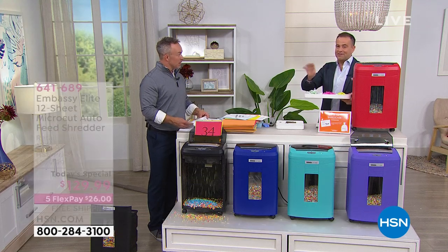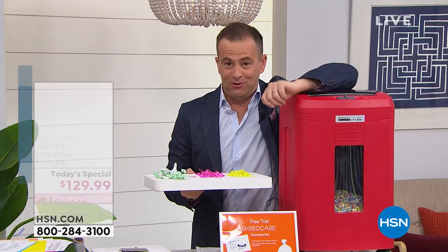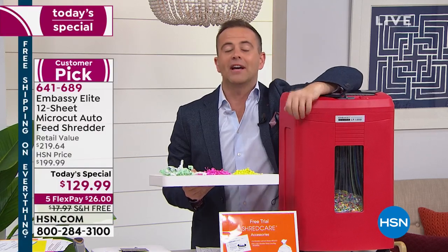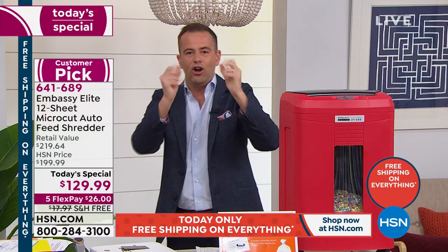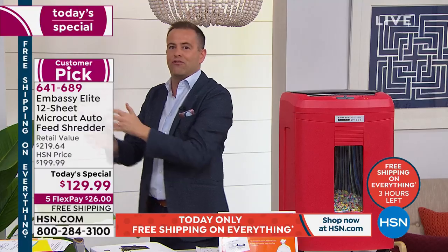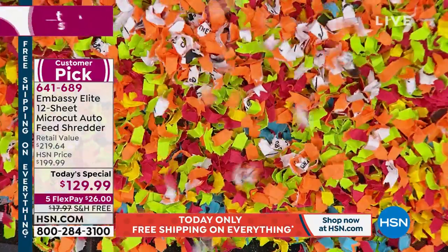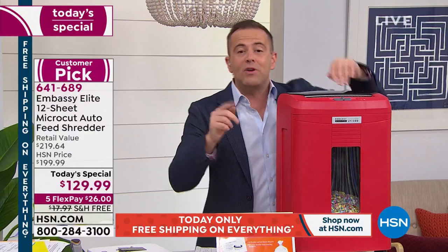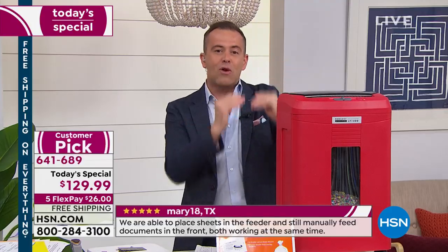I've had an Embassy shredder for many years — I bought mine at midnight when this launched. We have the classic black but all the colors are wonderful. Here's the real difference between strip cut, cross cut, and micro cut. If you and I went right now to the red store or the blue store, we would not walk away with a micro-cut shredder — because we'd see shredders at $100, $150, $250, and say a shredder is a shredder. The $100 one is not micro cut, and the reason most of us don't buy micro cut is because it's too expensive.